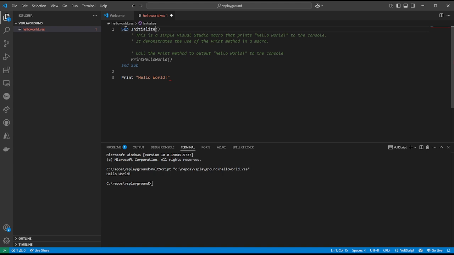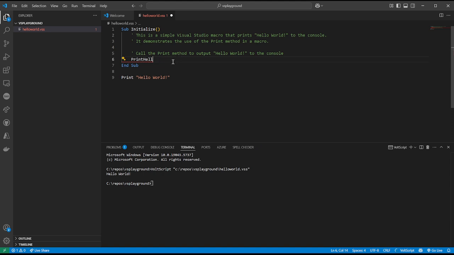You'll notice that I get some auto help text, and it goes ahead and pre-writes some comments for you and then adds print hello world, but that's not right. So you've got to be careful when you use the auto help text that the code that it generates for you is actually correct.